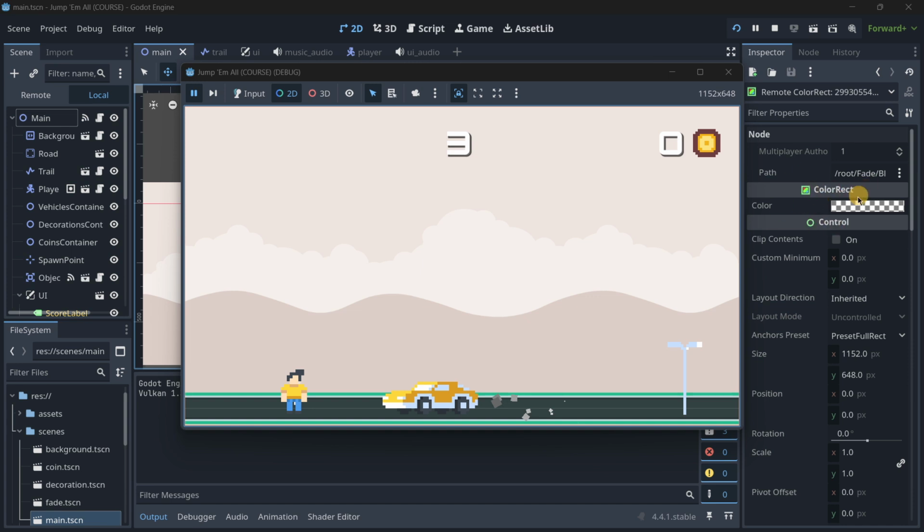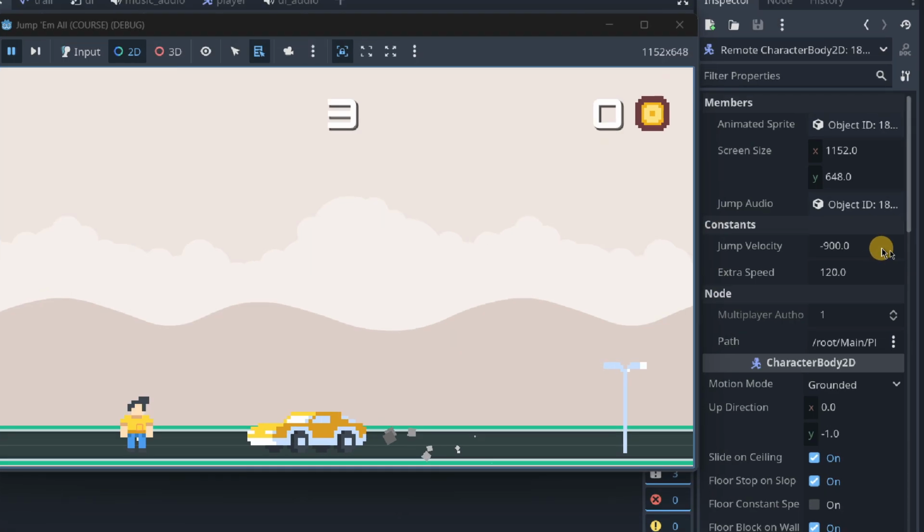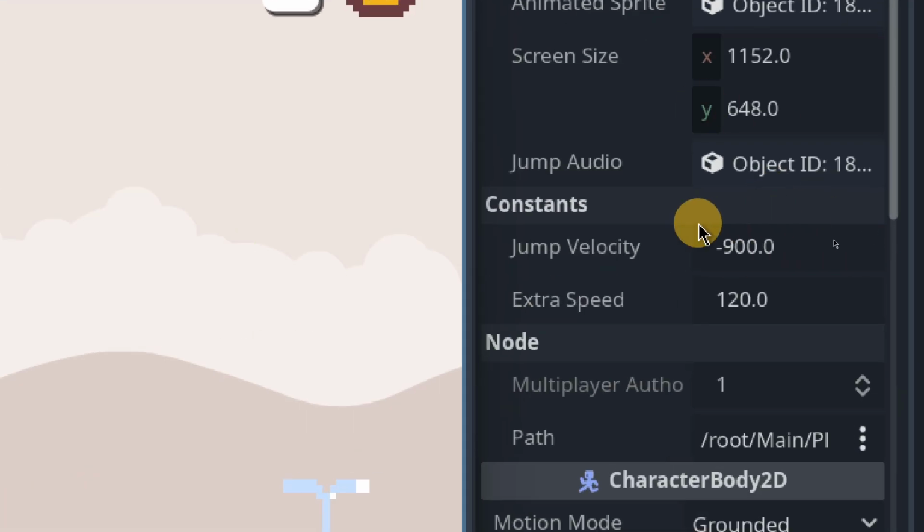Right now here, as you can see, I have selected a color rect. This is because of the scene transitions, but connected to this, what you can do is to select this one, okay, and what you'll see is that whenever you click in any place, you get a collection of the nodes that you can select, because you have pressed in a certain place. So for example, in this place I have a black color rect, a coins, collision shape, player, animated sprite, etc. So let's select the player, for example, and now here I have the player, and I have some constants that the player itself has, okay.